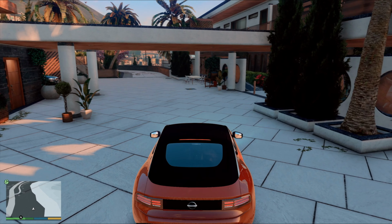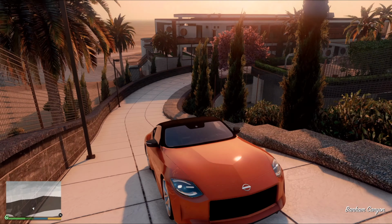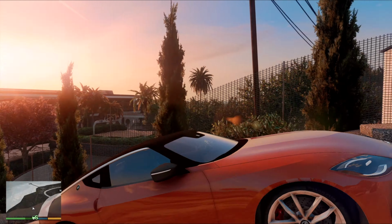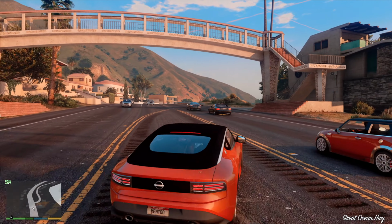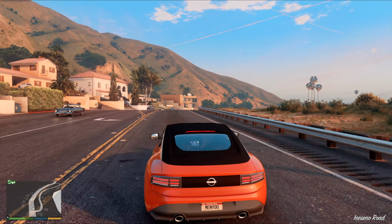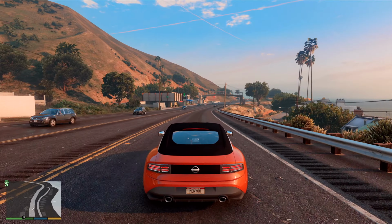But let's go ahead and ride around and see how this car feels, because I think it looks good, so let's see if it feels good. This car just fits so well with the look of this mansion. I think it looks really good, so I'm a fanboy over the Z. I really do like this car, and maybe we will own it one day. But man, whoa, that is so slippery just pulling it out. That was okay. So this is definitely going to be a good drift car, I feel like. But let's see how it is. Let's go ahead and floor it.